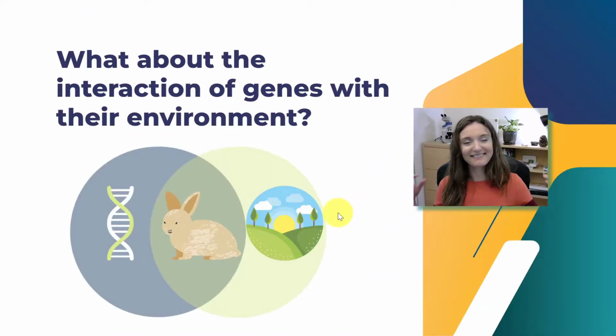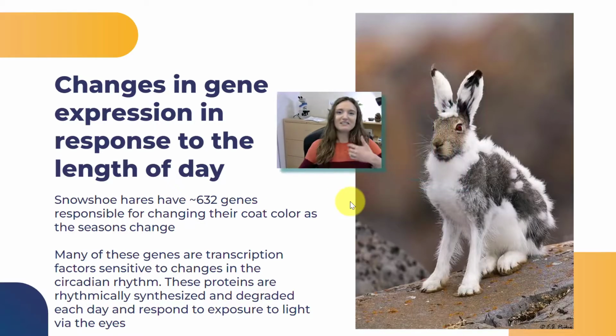In addition to that, obviously our genes are interacting with the environment, and genes can be turned on or turned off or alter their expression, what we call being a plastic gene. Plastic meaning it can have multiple phenotypes depending on the environment that it's in. So that makes things even more complicated, right? So let's talk about how genes are influenced by their environment. Like skin color. We're exposed to sunlight, and typically our melanocytes are going to produce more pigmentation. So that's an example of how our phenotype can be plastic. It can change depending on the environment.